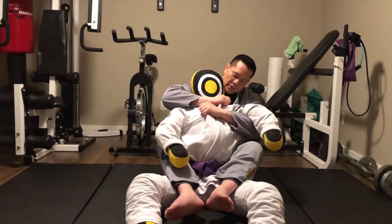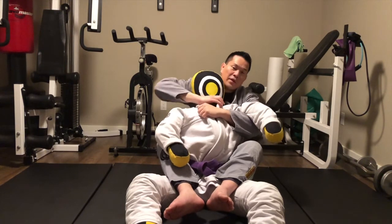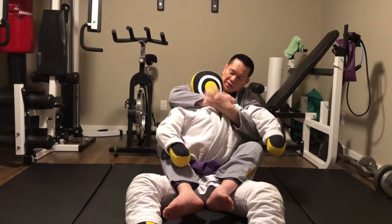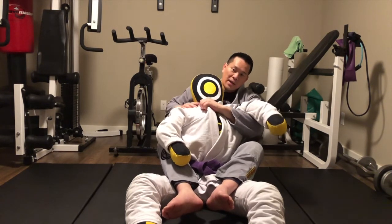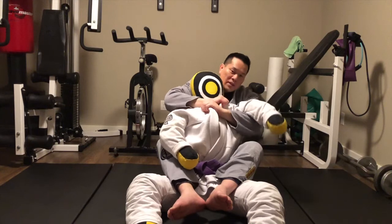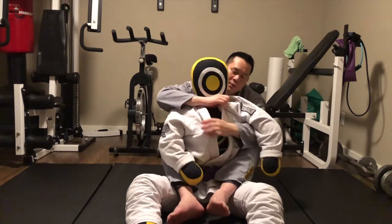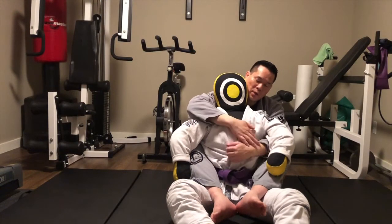So what's working here is this collar is deep, which is going to cut off this carotid artery. And then this side, as this wrist and forearm is coming across, is going to be blocking that side. When you're pulling down, you're cutting off this half of the neck on the upper part. So it all works together to finish a nice tight choke. Lots of leverage there. You can work on your rear naked chokes as well.